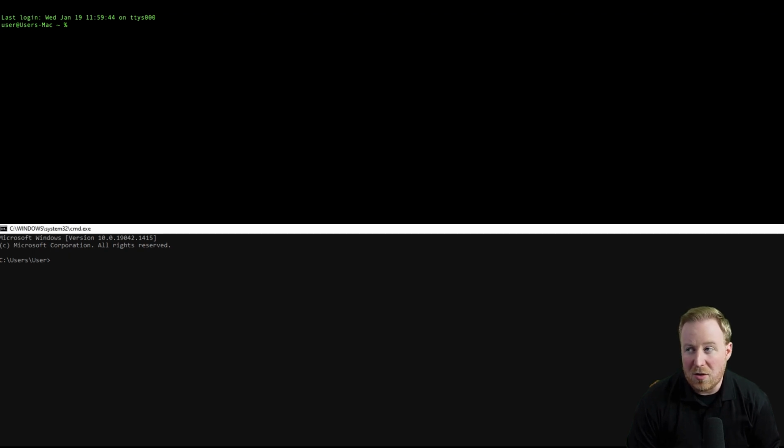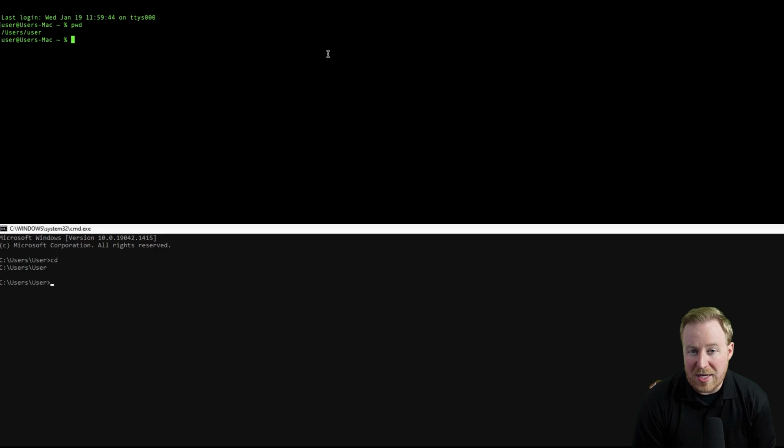To find out where you currently are in your file system in terminal, you'll type the following commands, and you'll notice here commands may vary whether you're on Windows or Mac OS, so I'm going to go over both of them. Now, if you're in Mac OS, you want to type in pwd and hit enter. On Windows, you'll want to type in cd, and that'll show you where you currently are. You can also move around and navigate your file system by changing directories using the cd command, and this applies both to Mac OS as well as Windows.